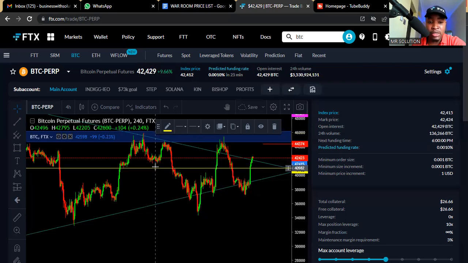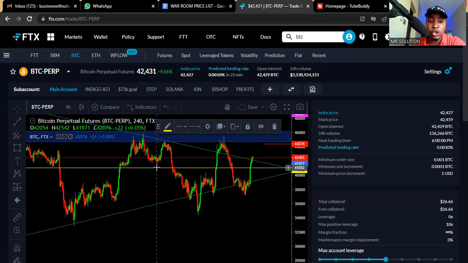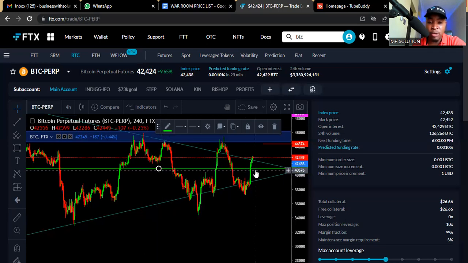This line is actually a support. So we want to short where, if BTC eventually gets to it, we know that it has very well defeated the support, has gone below the support line. So we want to short this trade at this point. Let me change the entry to green. So this very line becomes our entry.